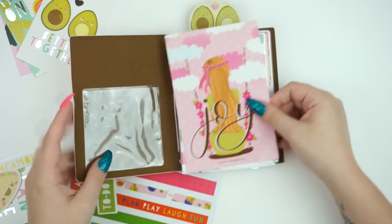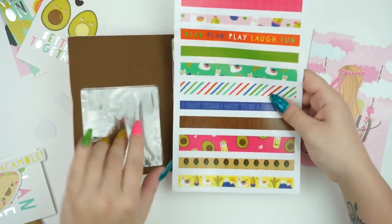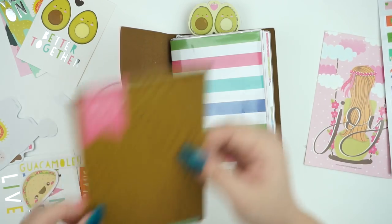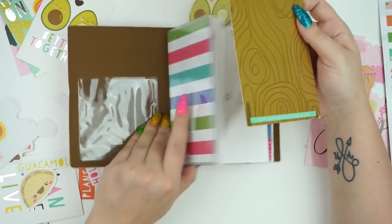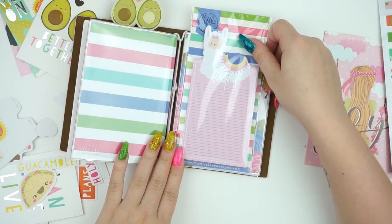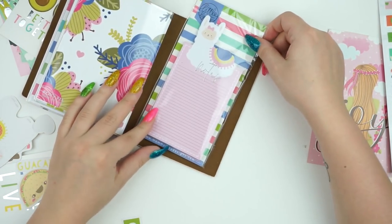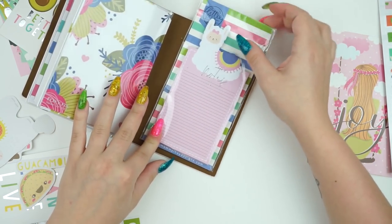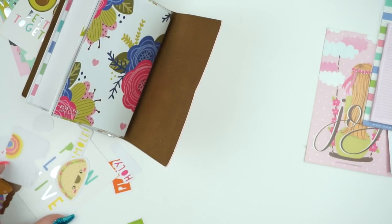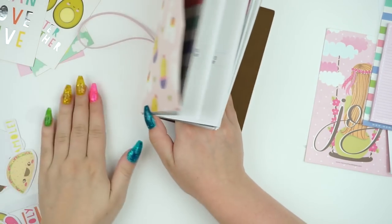There's a bunch of journaling cards — I probably won't use any of these since I'm doing more of a simple setup, but these are something I can put in my declutter pile for sure. I really like this card and might be able to get it to fit on here. I could use maybe some of the washi tape — yeah, I'm going to use some of that. I kind of want to cut this down and put it in somewhere as a frame because it's really cute. And then there's die cuts, which I'm going to try and use some of.